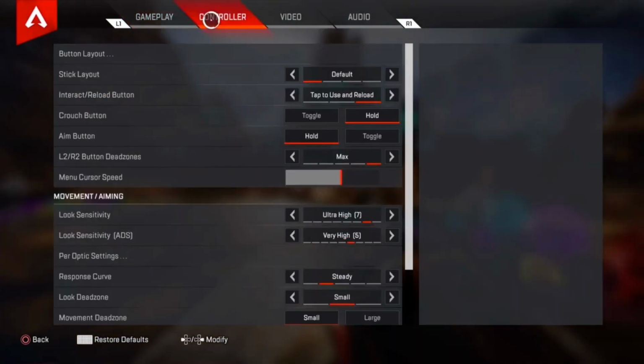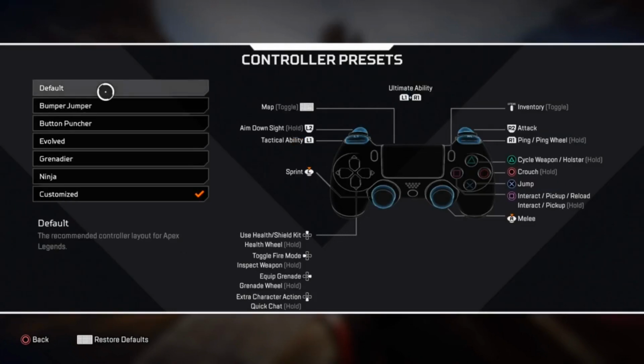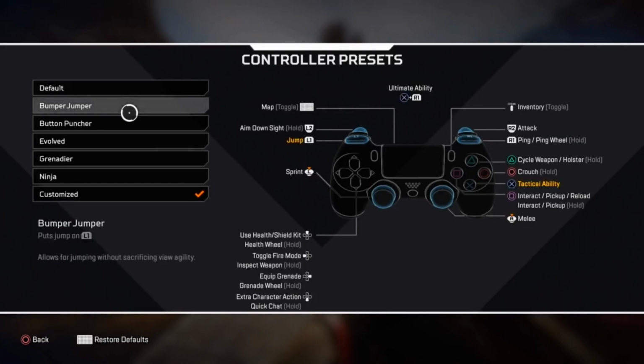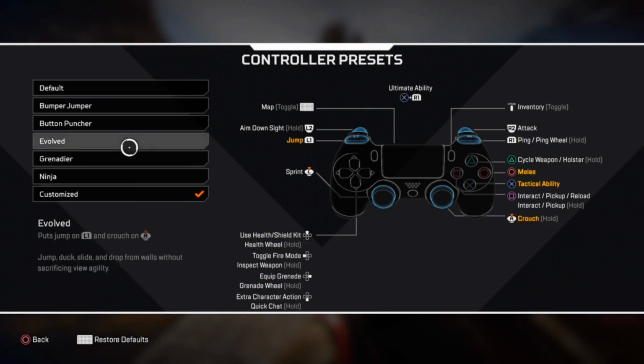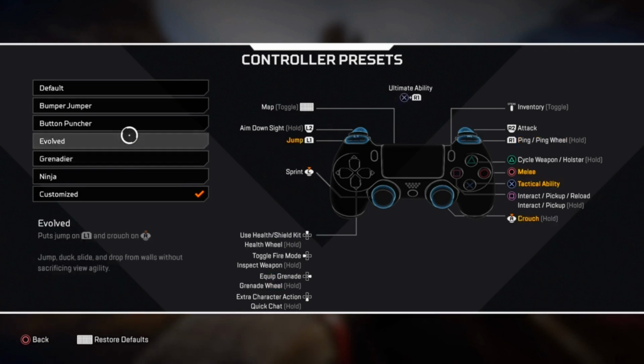Now here in controller, the very first thing that we are faced with is the button layout. A lot of people usually have their button layout on default. Some people have it on bumper jumper, evolved, and one dude even said that grenadier is pretty popular. But the best one for me, especially because I don't use a scuff controller, so this will definitely help you in terms of your movement, I highly suggest that you start off on evolved.